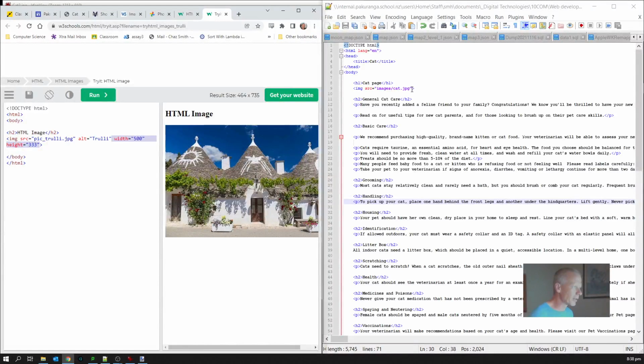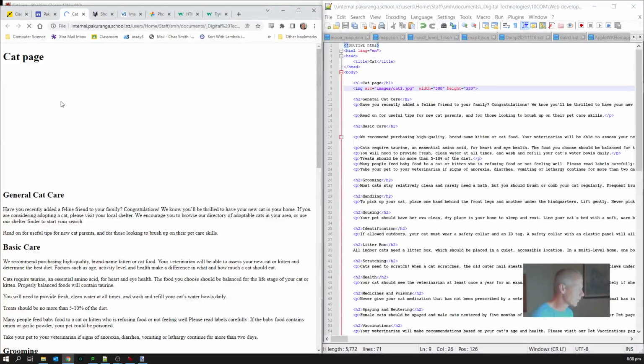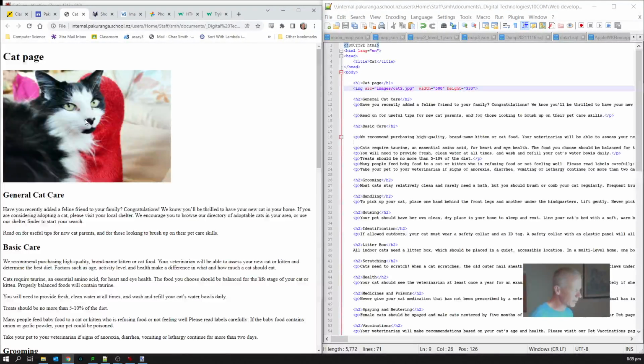So I'm just going to copy those, and I'm just going to drop them right in here. Width equals 500, height equals 333, Control S, and reload, and we'll do it with cat2.jpg, not cat, because cat2 is the one that's way too big. And you'll see it still takes forever to load, because it's still 1.39 megabytes, even though it looks much smaller. But I don't know if you can tell, but it's also got the aspect ratio wrong now. It's all squished, it's been flattened, because 500 to 333 is not the same ratio as the original image. A very common problem that I see.